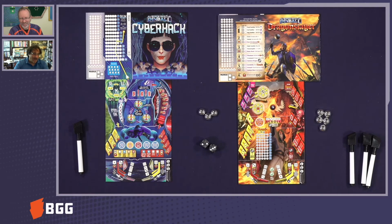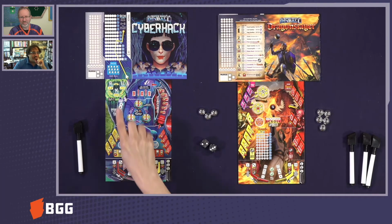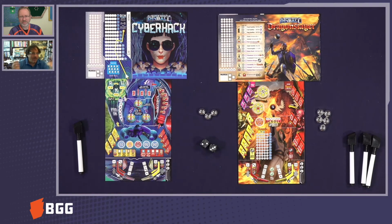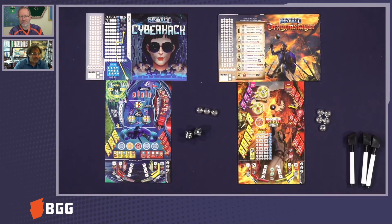Okay. And now the others have just added on other elements on top of that. So let's say the Cyberhack on the left has the mini game. If you complete the run bumpers on the table, the 3 yellow in the top left corner, then you're in the run. So now you're in the mini game of Cyberhack. When the dice are rolled, you add the dice, and that's how many boxes you're going to knock off here. So that's a 6 and a 1, which is 7. So you're going to knock off 7 boxes on the track there. But you're hacking into the corporate computer, and now they're tracing you, and the trace is the difference. So that's a 5-box difference. So in the trace, I'm going to be knocking off 5 boxes.